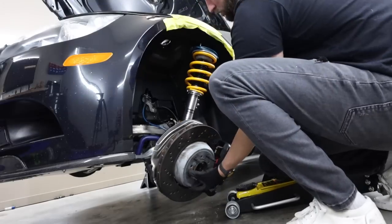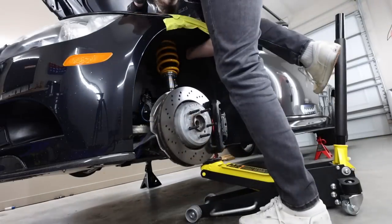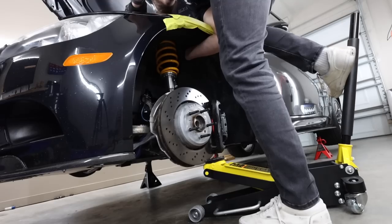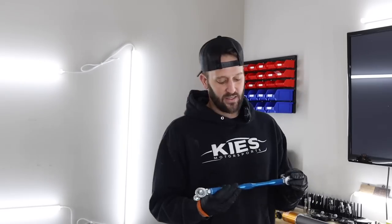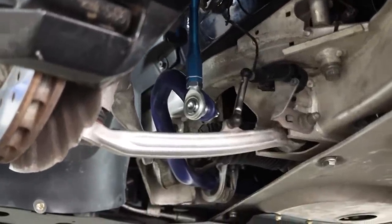So I actually already went ahead and installed everything on the driver's side of the car. And today I sort of wanted to lead you through what I was doing on the passenger side. I also went ahead and got the sway bar end links from Turner Motorsports. These are adjustable end links. And yeah, I don't know if you necessarily need them, but I just wanted to be safe and sure in case we did need them, we had them.